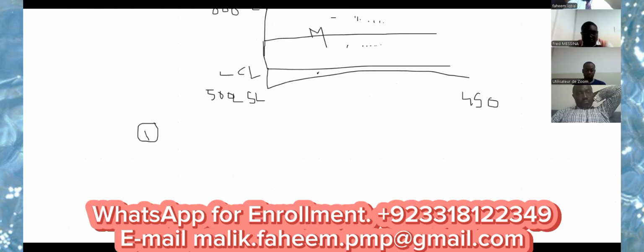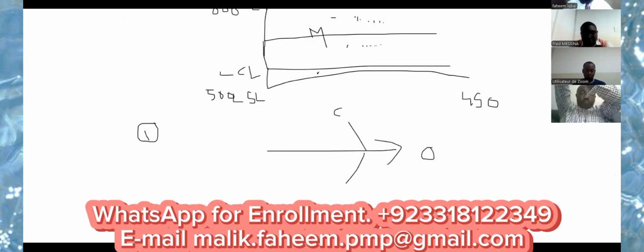And second is a fishbone diagram, or Ishikawa diagram, or cause and effect diagram. There are 3 names for one thing. Here we will use the fishbone diagram. Here we will put the problem, here we will put the cause, and here we will put the effect. Cause and effect. We do root cause analysis to go to the bottom of the problem.